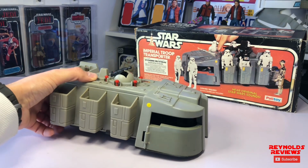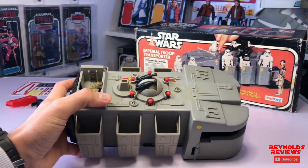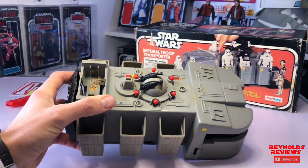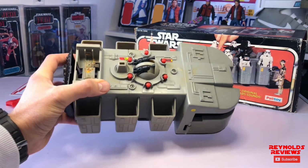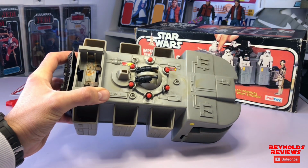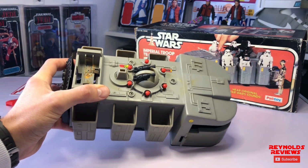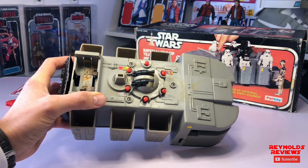And if I'm honest, I don't know if you can see it on camera, but if you actually look inside, at some point batteries have leaked in there and you can see where they're all stained and there's a build-up of sort of corrosion on the connectors. So I am also going to give that a clean, see if I can get them connectors a bit cleaner and just see if we can get the electrics working. But I did put a battery straight in when I got it just to see, and there was nothing.